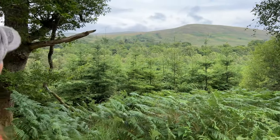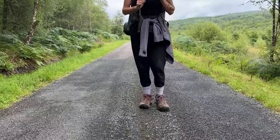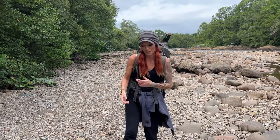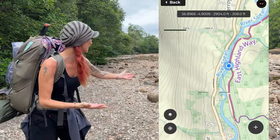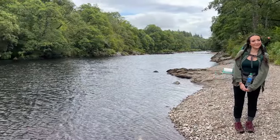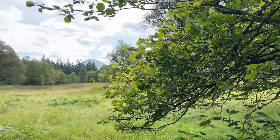More pretty scenery as we started stage two — even if we had to walk on tarmac for a while, the views kept us distracted. We came down a tiny little footpath just off the trail where it heads down towards the River Spean, and it's glorious. For any wild swimming enthusiasts or anybody that likes to pitch up on a beachy area right next to the river, this would be a perfect spot. It was pretty, but this was nothing in comparison to what we found later on the East Highland Way.